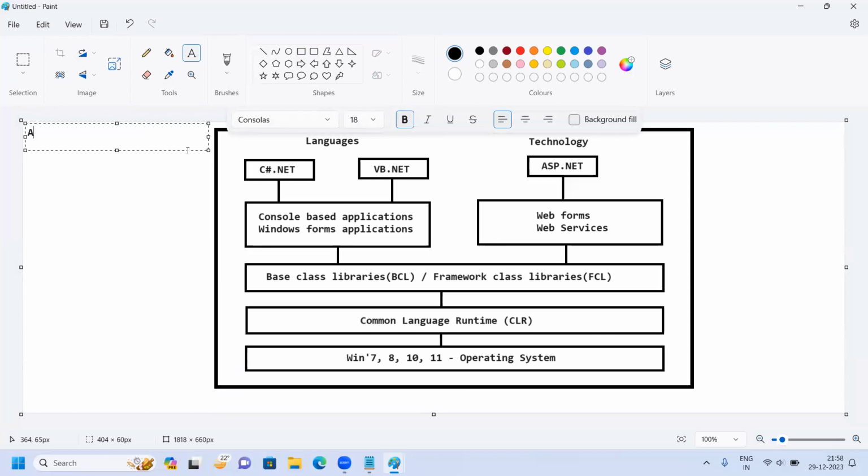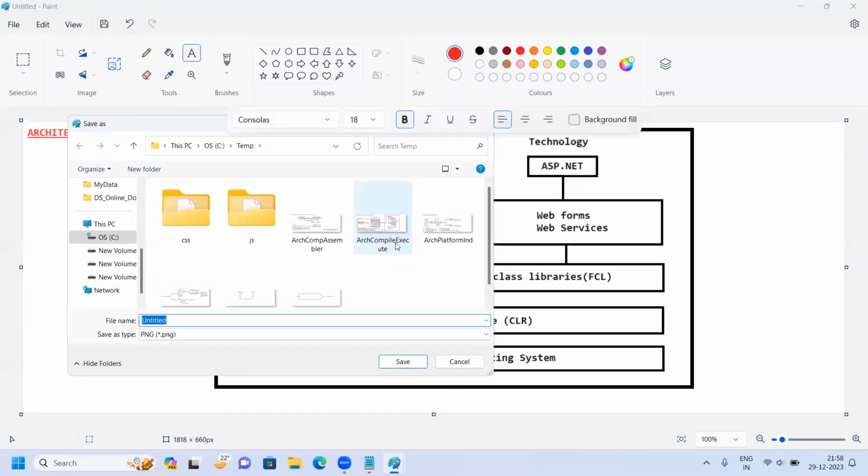Sir, I have one small doubt. Yeah, go for it. Sir, in C#.NET, VB.NET, before also you told us they are languages, and ASP.NET is technology. I have a little doubt why we are putting ASP.NET under technology and C# under language. Why are we calling it technology? Okay. One simple point I'll say. ASP.NET individually cannot handle total development. It requires the support of one language.